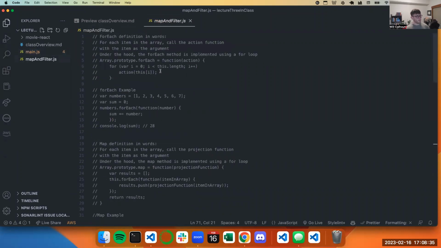Somebody asked real quickly, what does this Array.prototype.forEach mean? I'm going to talk about that. Mainly what that is, whenever we have some sort of array, we'll call it movie list, is an array. And we're going to say movieList.forEach, right? We are calling a function from the class of array.